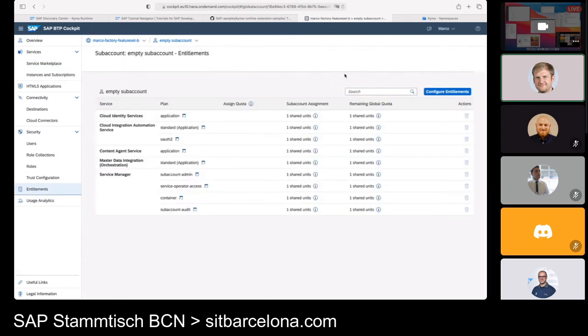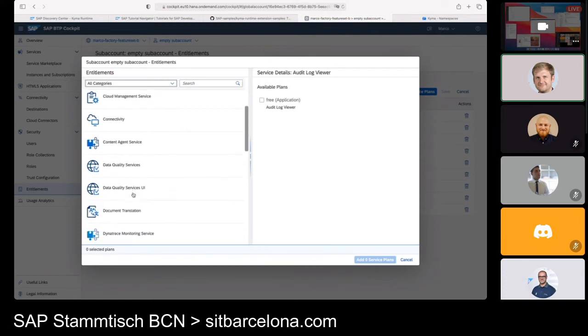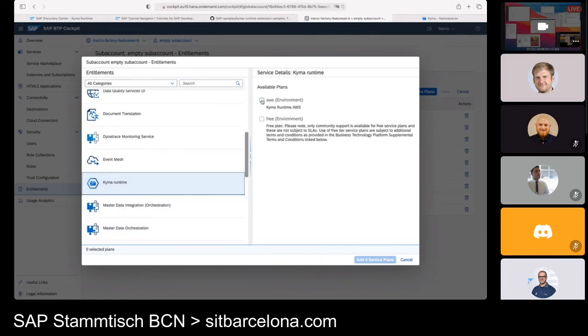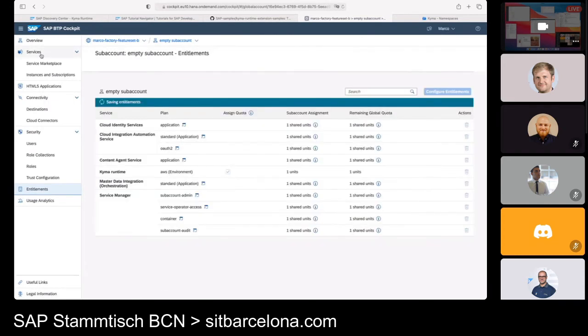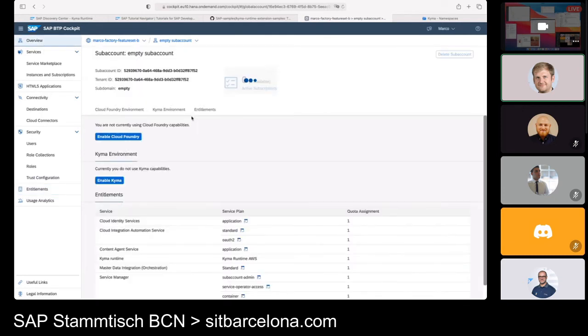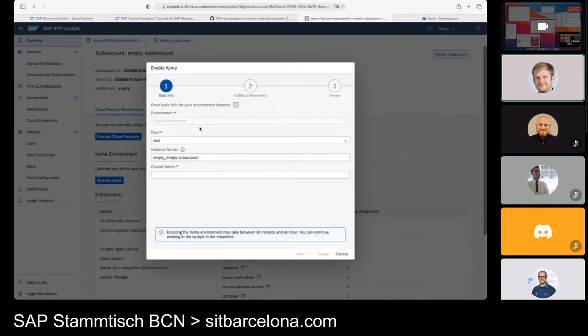Great. One second. Let me just entitle one more Kyma runtime, for example, on AWS. Just to give you an idea of why I am starting here: it gives you an idea of what flexibility you have when you want to enable Kyma.